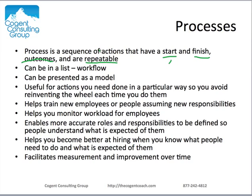Let's say you have an electrician company. You have people, they go out to customers' job sites after someone calls. There's a process that they go through. They might park the truck. They might put a cone behind the truck. They might bring the paperwork up to the front door. Then they might ask questions of the owner. Then they might put on some protective clothing so that you're not making the house dirty. Then they might provide a quote, etc., etc.